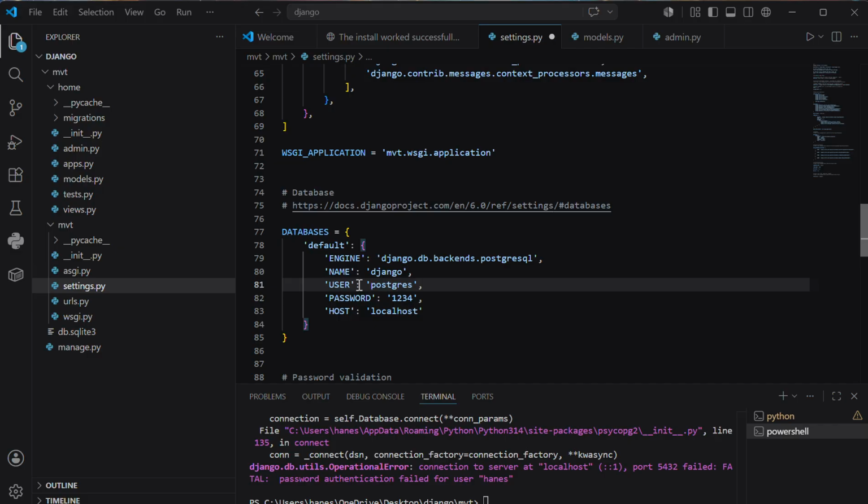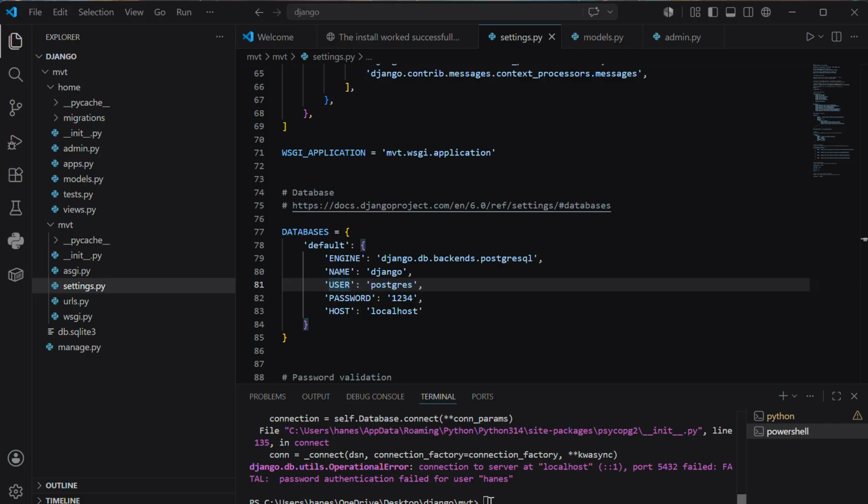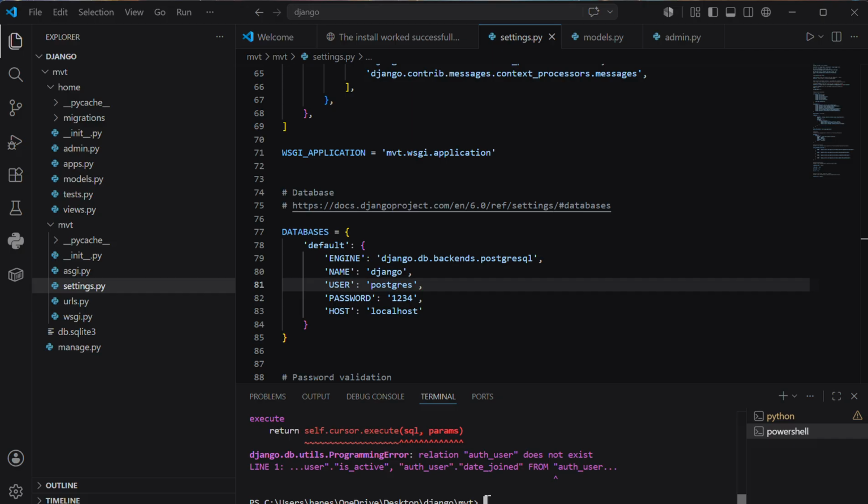I think the other things are okay. Then I need to save. Now when I try to create a superuser, they say, okay, let's first run migrations. But let's first make migrations and run migrations.